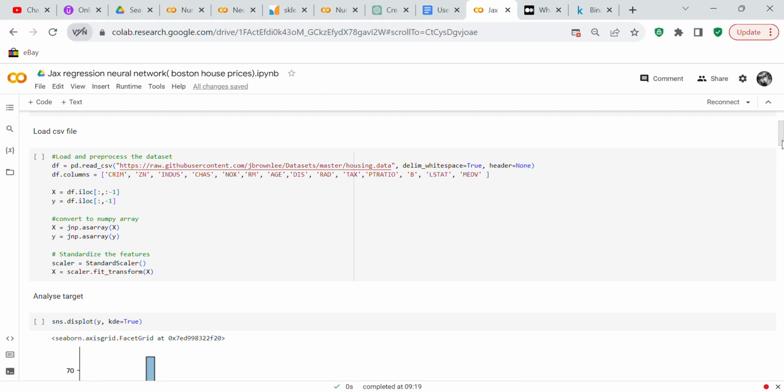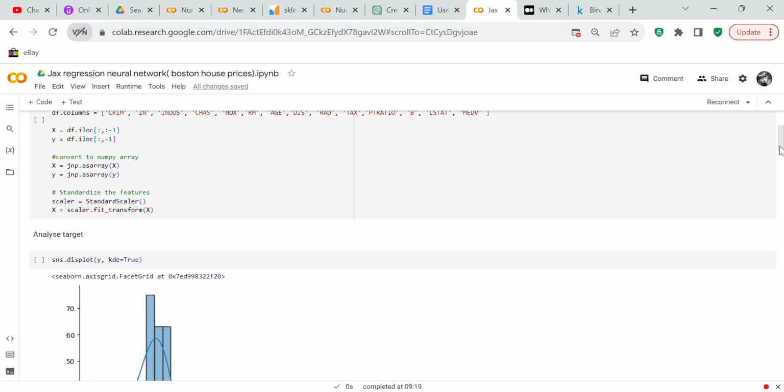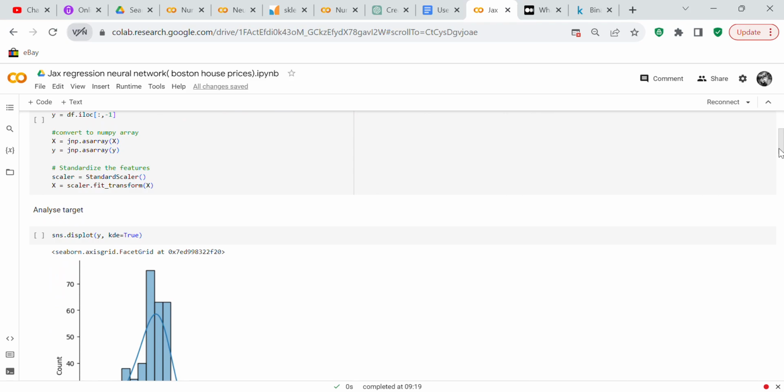X is all of the columns except for the last one, and that's your independent variable. And Y is the last column, and that's your dependent variable. Then we're going to convert the X and Y variables to JAX arrays.